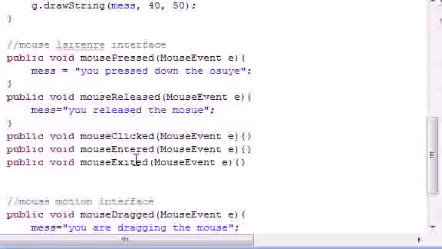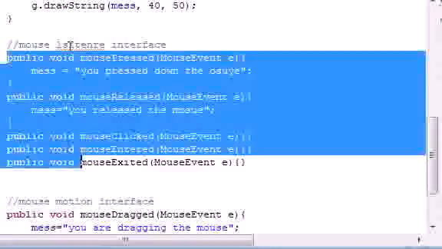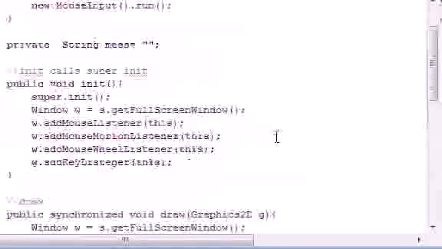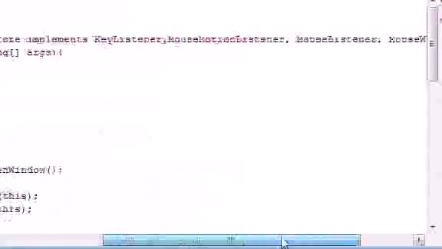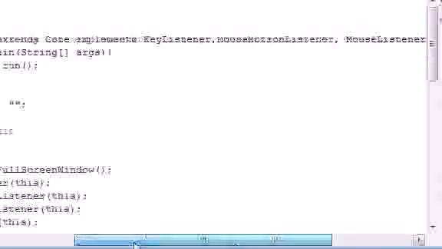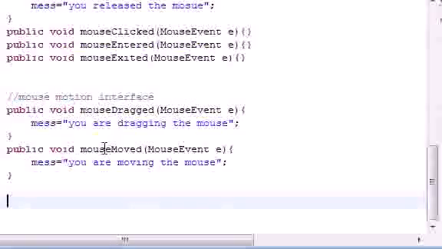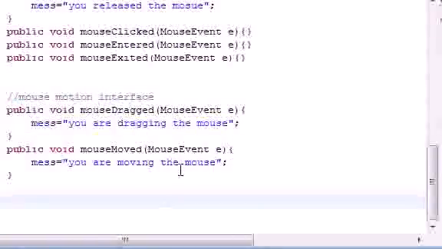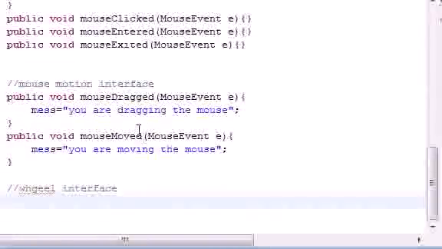So now we already implemented all the methods from two interfaces, the mouse listener and the mouse motion. Now there's one other interface that I think we did, mouse wheel listener. And this is if you have a wheel in the middle of your mouse to scroll up and down like I'm doing right now, then we can also get events from there. So let's go ahead and add a little comment, wheel interface. Cool.